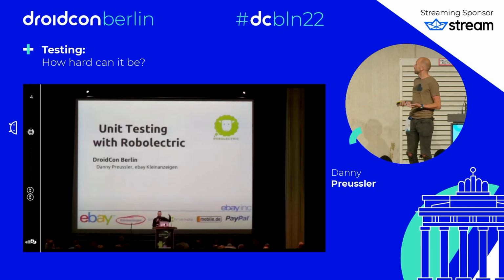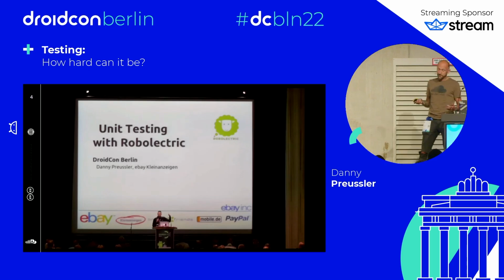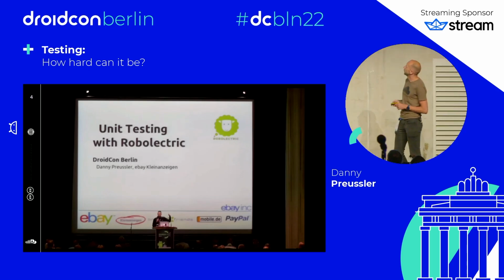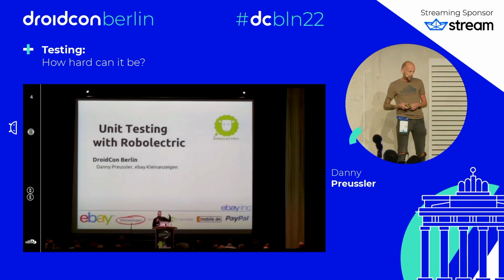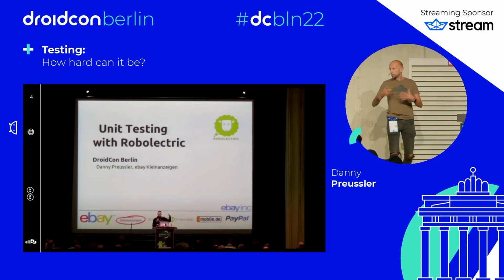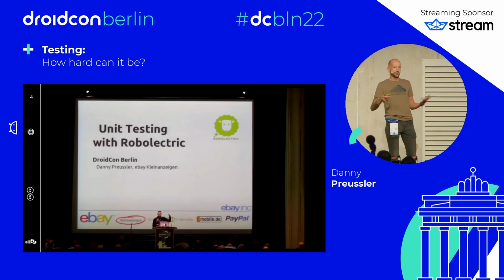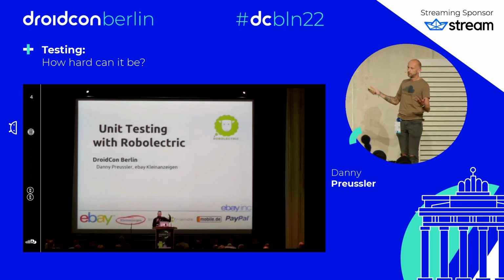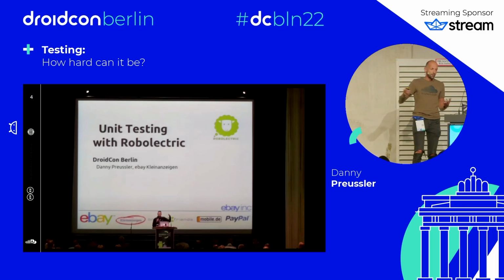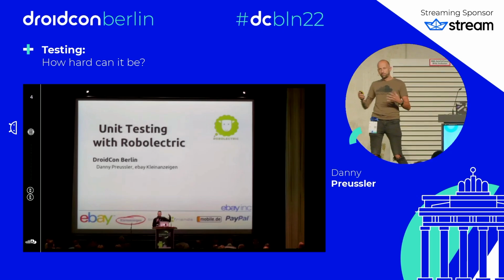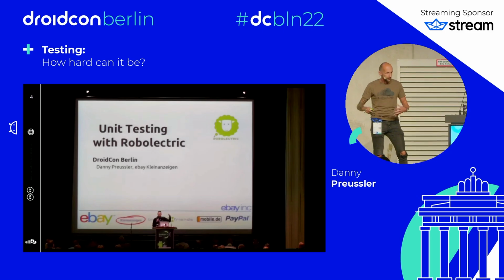And then, speaking about DroidCon, a couple of years later, I think this is 2012, at DroidCon Berlin, I gave a talk, unit testing with Robolectric. The problem was, in the early days of Android, unit testing was impossible. For me, coming from a BlackBerry background, this was like, what the fuck is happening? Why can't I write unit tests? Robolectric solved this. But it was like Pandora's box. We opened it, and we solved one issue, and we had five new ones.